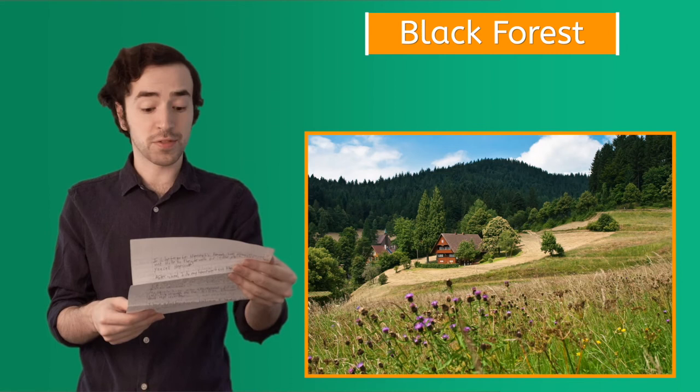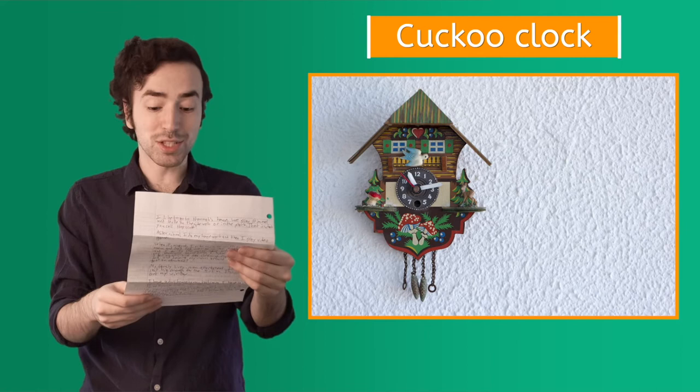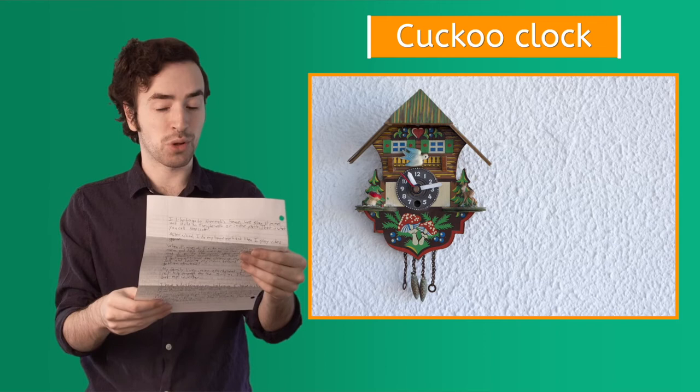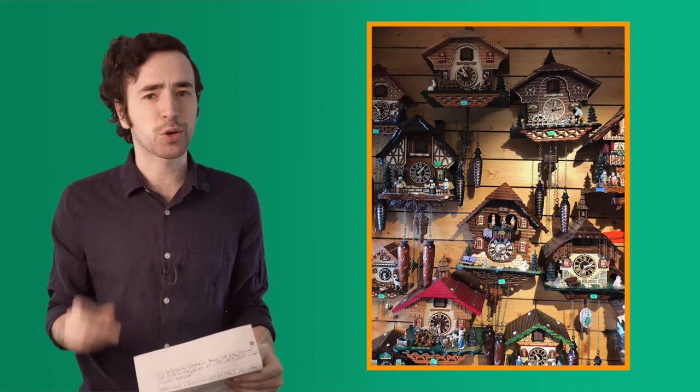Last year on holiday, my family went to the Black Forest. It is very beautiful. In German, it's called der Schwarzwald. Wow. That is beautiful. What a neat place to visit. Do you know what this is? It's a cuckoo clock. This is the one we have in our kitchen wall. There are plenty of shops that make and sell cuckoo clocks in the Black Forest. Look at all these cuckoo clocks. My dad took this picture when we were on holiday there.